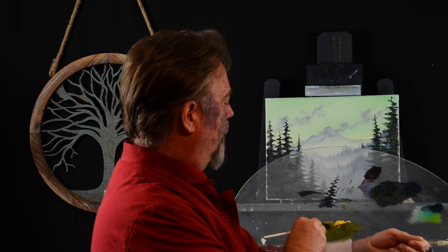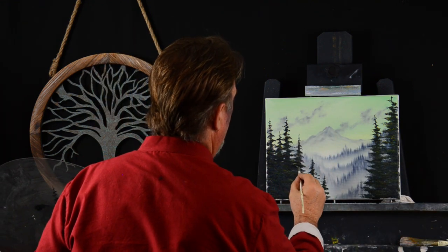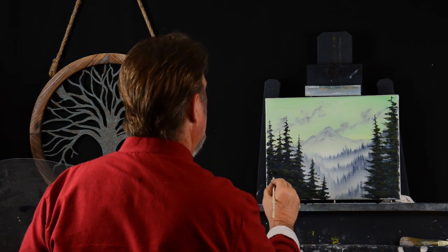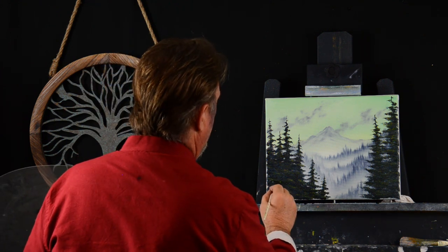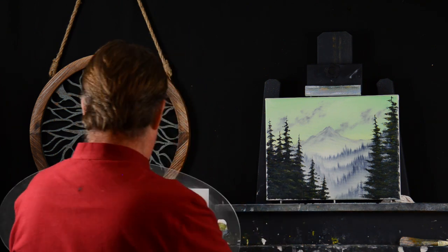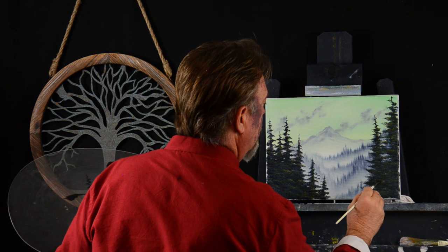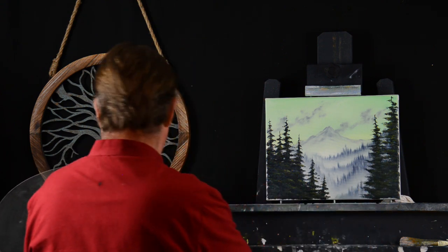So what I'm getting at is, we've put in some mid-tones here. Could you come back with even a little bit of a brighter green here and there and make a couple of these branches really stand out? Yeah, you can. And it really looks fantastic. It really does. Now all of a sudden you've got these beautiful, three-dimensional pine trees, evergreens, way up here on the top of this mountain.